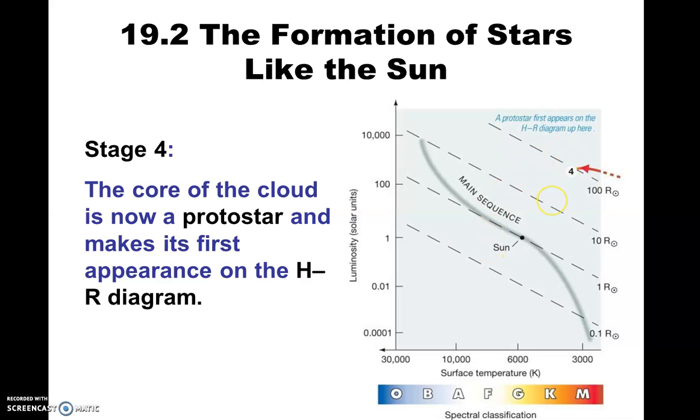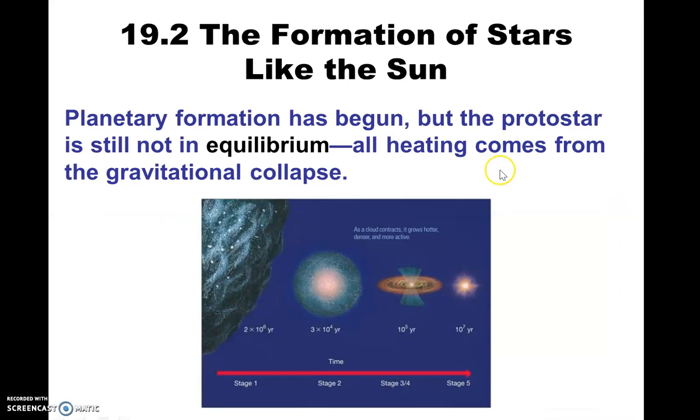So notice the size of it. This thing is more than 100 times the size of our sun at this particular stage, which makes sense. Remember, it started out many parsecs across. These things aren't necessarily spherical. As we saw with the situation with magnetism, it can actually distort these things, so you're getting different shapes of clouds. Anyhow, once they get about this size, they're definitely becoming more and more spherical. And then, of course, when they become stars, they're very spherical. So they're representing these as spherical.